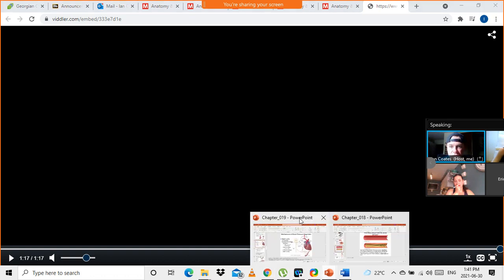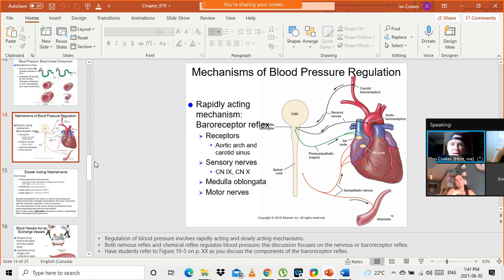What do we got here? So, have a look at that. Baroreceptors, know a little bit. There might be a question or two on that. Nothing too crazy. I'm not going to go into the whole idea of the nerve impulses and all that. If you're able to tell me what the baroreceptor is, and you notice where it is, eh? It's right in the ascending aorta. So there's no fooling around here. You can't get any closer to home. It monitors right there in the ascending aorta, even before the arch, because these things need to be monitored.